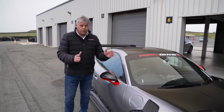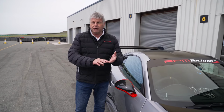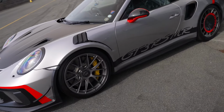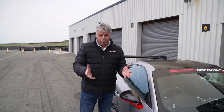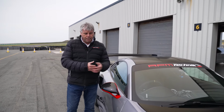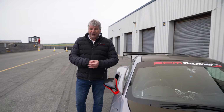You can have a choice of setup, in other words, geometry setups, for fast road, road and track, or professional on the track mode. They all have a noticeable difference on how the car handles, but overall it's a pick and choose option. All of this can now be supplied by Porsche Centre Preston. It's manufacturer warranted, so no worries there, and it'll enhance your enjoyment of the car, road and track. I'd thoroughly recommend it.